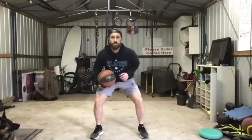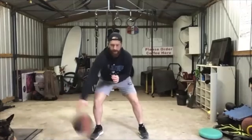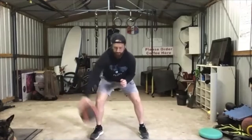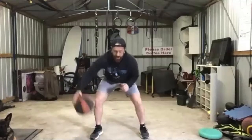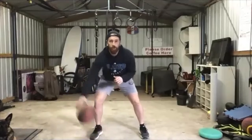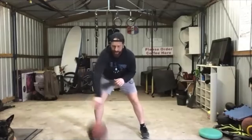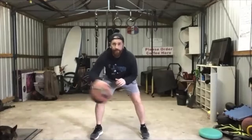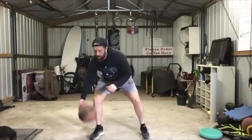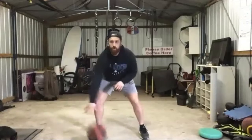Three, two, one. Just nice and tight. Here we go. Nice and tight. In and out. In and out. Good job. In and out. No body just yet. We're not getting our shoulders and hips really involved. We're just working on that handle, keeping that handle nice and tight. Good job. Stay low, stay down in the stance. I don't want to see you guys standing too upright.